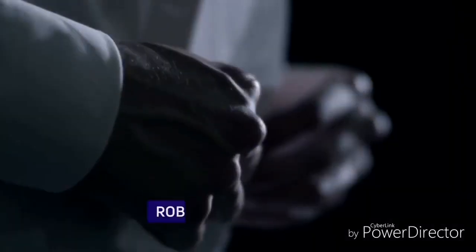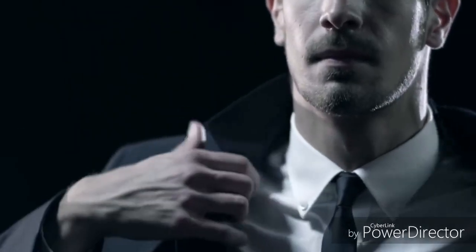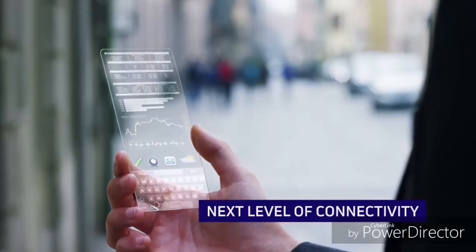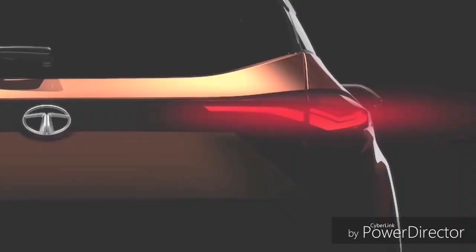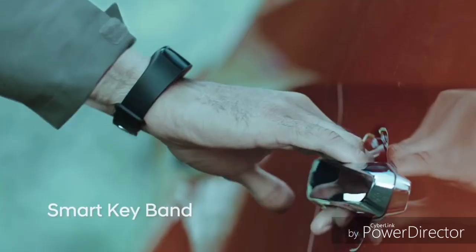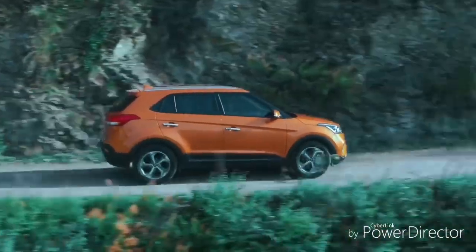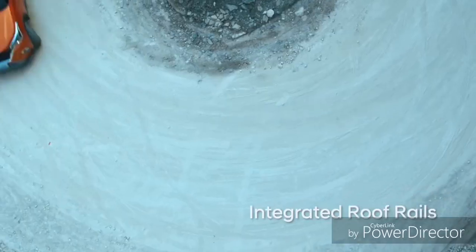In my personal choice, I will go with the Creta because it is significantly cheaper and you can rely on the Hyundai brand, whereas Tata still has to develop further over the years. Scores: Tata Harrier gets 9.5 out of 10, Hyundai Creta gets 9.7 — that 0.2 difference is purely for Hyundai's brand value. XUV300 and Tata Nexon score 9 points each. The Ford EcoSport scores 8 points due to its lower-end engine performance for an SUV. At this present time, if you need good brand value go with the Creta; if you need more dynamic design and performance, go with the Harrier.